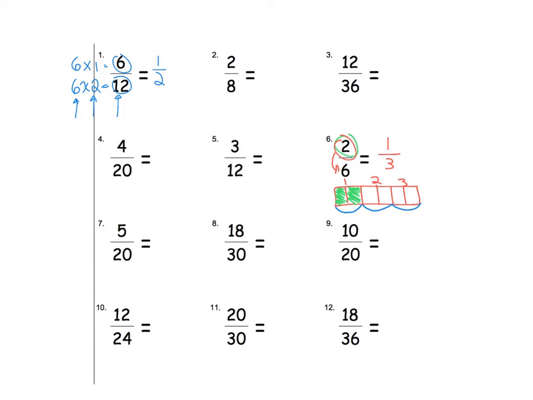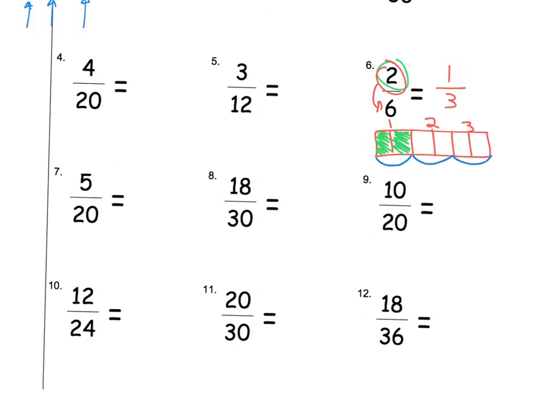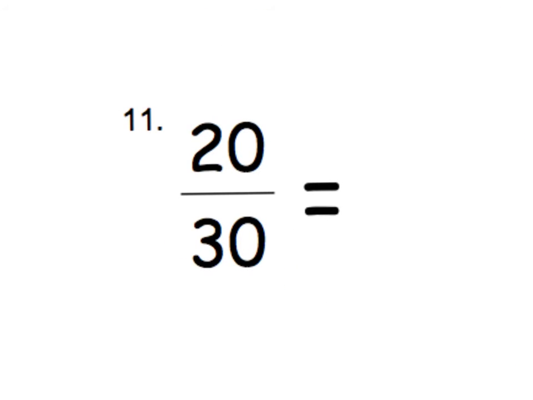I want you to go ahead and try the rest of them on your own, keeping in mind that you're always going to look for a common multiple or the greatest common factor. For example, here you can see that both of these numbers, if you were to count by tens, you would say 10, 20, 30, right? How many tens did you have to count to get to 20? 1, 2, right? How many tens did you have to count to get to 30? 1, 2, 3, right? So you had to count 2 tens to get to 20, and you had to count 3 tens to get to 30.